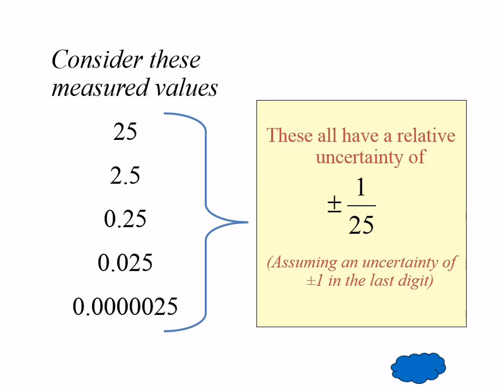I can't remember if I talked through it or not on my next slide. But if you were to do a similar thing to what we did on the last slide about trailing zeros after the decimal, you would come up with a relative uncertainty of 1 in 25 parts for all of these. 1 in 25 parts. Bottom line.